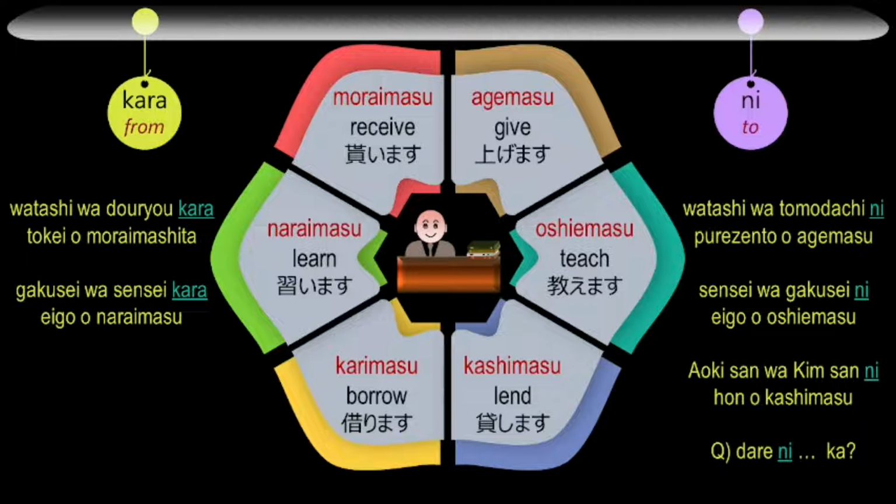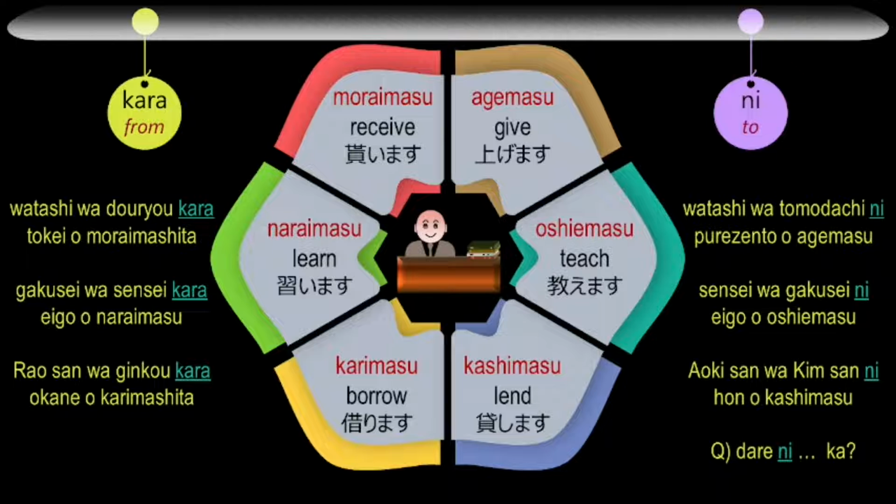Okane means money, ginko means bank, and karimasu means to borrow. To say that Mr. Rao borrowed money from the bank, in Japanese it will be Rao-san wa ginko kara okane o karimashita. The particle kara is placed after ginko, which is the source, and ginko kara will mean from the bank.